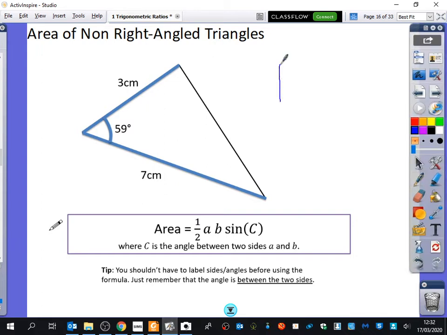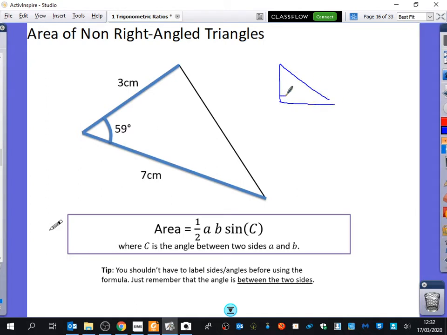Just a quick reminder, though, if the triangle ever has got a right angle in it, please just do base times height divided by 2. You could, in theory, pretend that this is your angle that's in between, and you could do a half times h times b times the sine of the angle that's in between them, but the sine of 90 is just 1. So if you ever have 90 degrees, please don't use the sine rule, and please don't use this area formula that we've got down here.